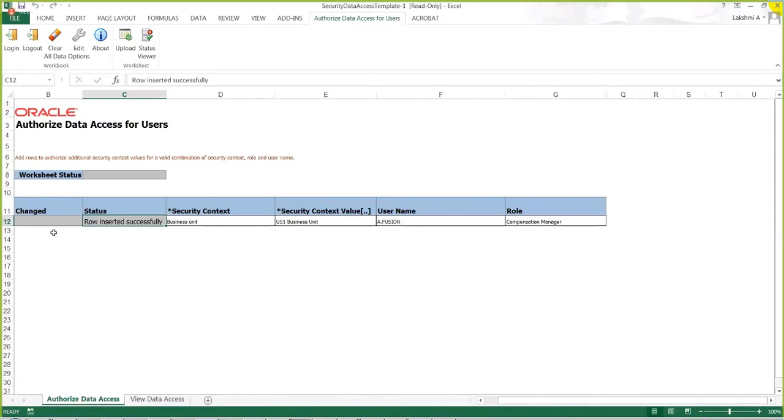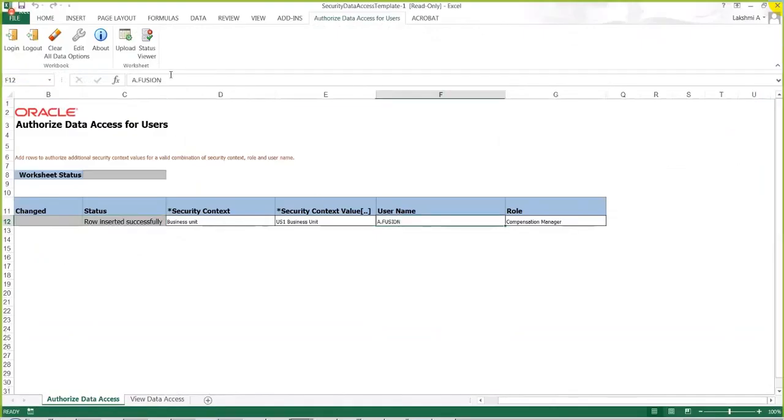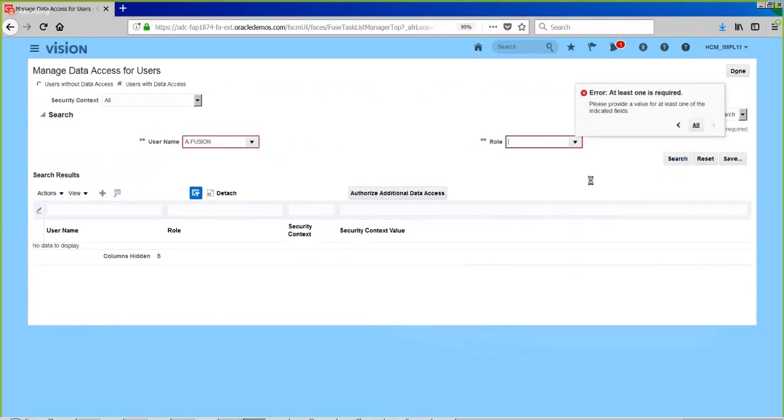It is one of the things we will be doing initially when setting up the security in FSCM. We have to do the bulk upload. This is one way to do that. So how do we validate this? Go to users with data access and search for this user.